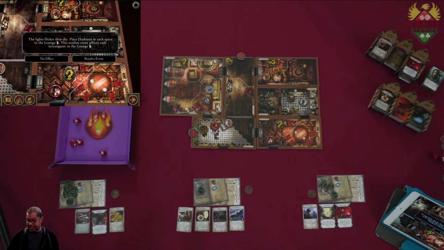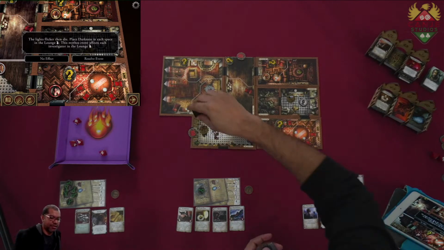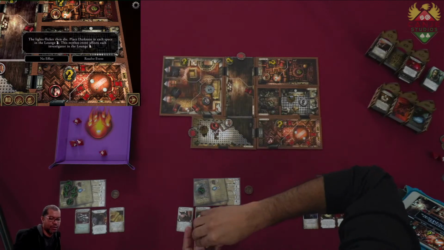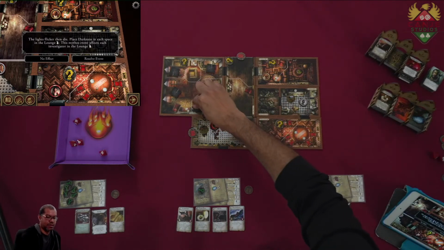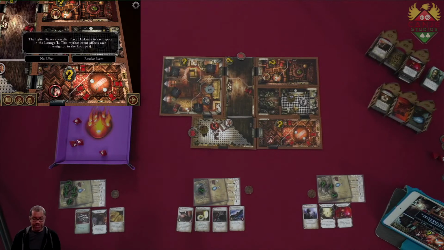The lights flicker, then die. Place darkness in each space in the lounge. The Mythos event affects each investigator in the dock. Place darkness in each space in the lounge. Okay. Okay, so the only person in the lounge is Agnes. Resolve event.